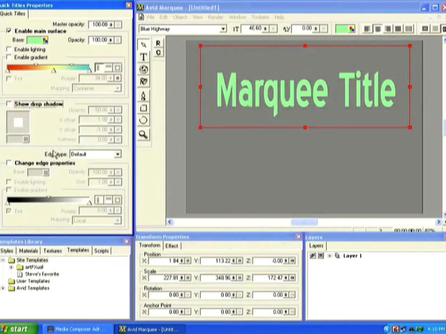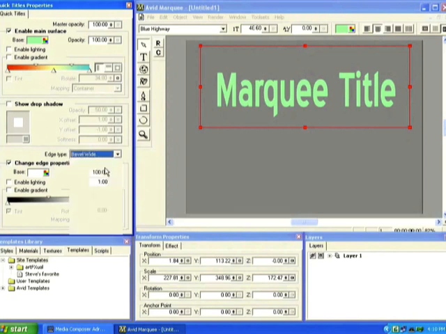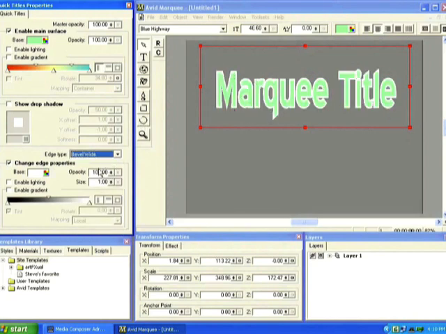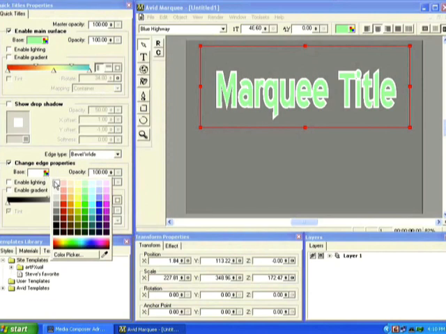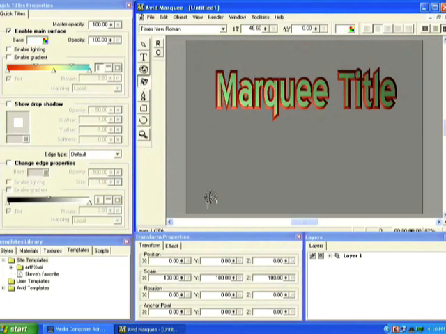Let's reset that and turn off the drop shadow and move down to the edge properties. And we start with a default edge, which is basically no edge. So in order to get an edge, we need to choose one here in the edge type. And that yellow is a little unfortunate, so let's pick another color and let's make the edge bigger. And you may want to mess around with lighting on the edge. You can see that that brings out the bevel. So if we go back and turn on lighting in Marquee, you can see very quickly how you get something that looks unusual, different, fresh.